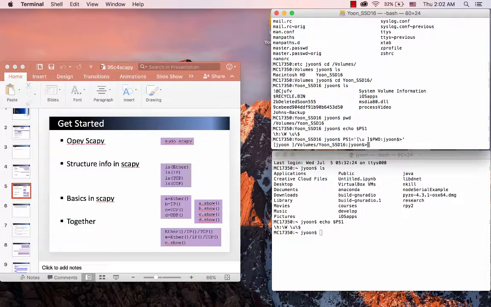That's what happens. So PS1, perfect. This is user within square brackets. That's what I did here. And then dollar $PWD, which is the working directory. And after that, I did the dollar sign and colon. So colon JYOON dollar sign greater than sign from here. So this literally appears here.